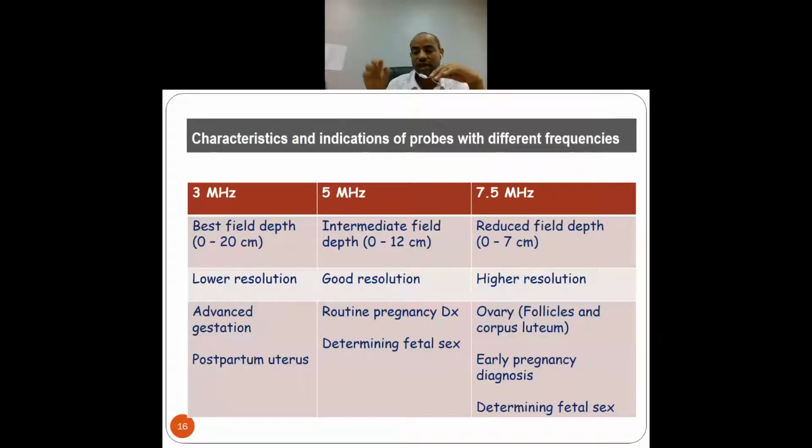And for examining smaller structures like the ovary, where you want to see the details within the ovary, like the follicles, you have to choose a much higher frequency range, like 7.5, for example. This gives you smaller details within the ovary itself. And of course, early pregnancy also benefits from a higher frequency range, and determining the sex of the fetus, which is also conducted during the early stages of pregnancy, also requires this high frequency range for us to be able to see the details of the sex determining structures, especially the gubernacula.